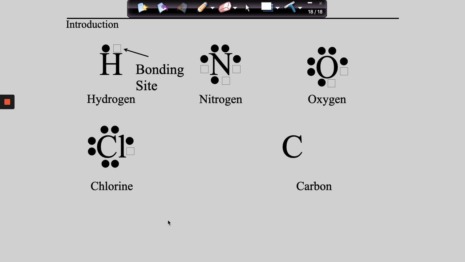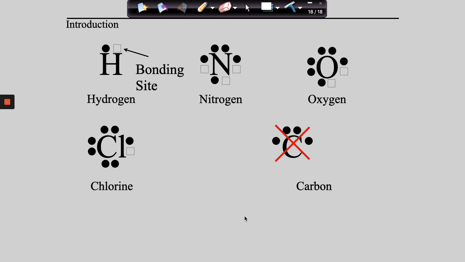Now you'll notice that as we went through doing these, we actually skipped over carbon. And there's a reason, of course, that we skipped over carbon, because carbon's a little bit interesting. So looking at your Lewis dot structure for carbon, you should have had this. The carbon has 4 valence electrons. The first 2 are paired up in the S, and then the P electrons are spread out like so. And looking at this, we might guess that carbon has 2 bonding sites. Well, it turns out that's not the case.